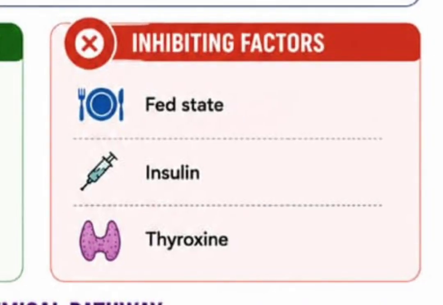But the fed state inhibits ketone body metabolism. When you eat, ketone bodies cannot be formed. Ketone bodies are only formed when there is excessive beta oxidation. When there's no excessive beta oxidation, there are no ketone bodies. When you are eating, you don't do beta oxidation, you store the food as fat and glucose, so you don't just use it up. So during the fed state, ketone body metabolism is inhibited, both ketogenesis and ketolysis. When I talk about ketone body metabolism, I'm talking about the formation of ketone bodies and their utilization.